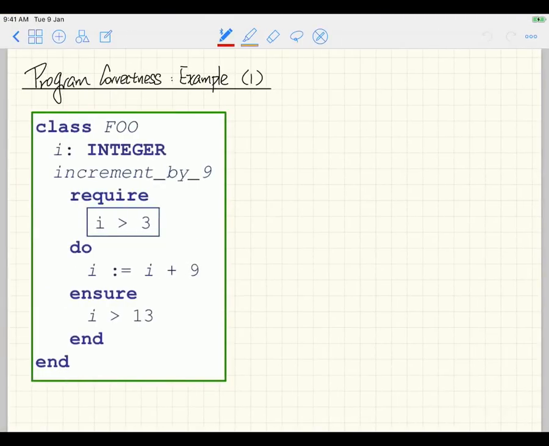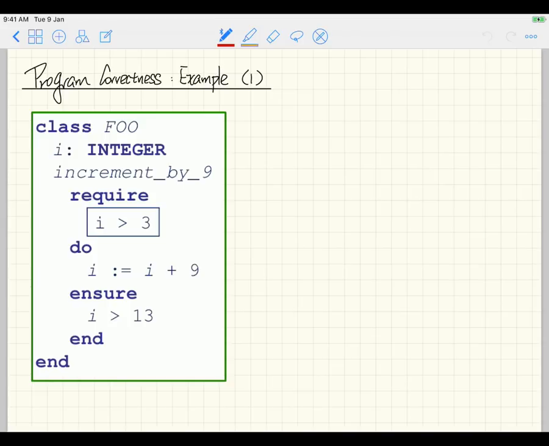Example number 1. Over here we got a complete program. Let's say we only got a feature called increment by 9, and we got an attribute. We got contracts over here, simply the precondition and postcondition, and also an implementation, just one line. As far as you can see, do you think this program here is correct?